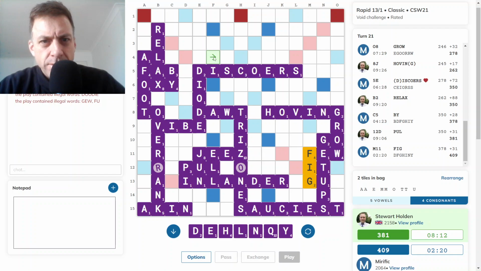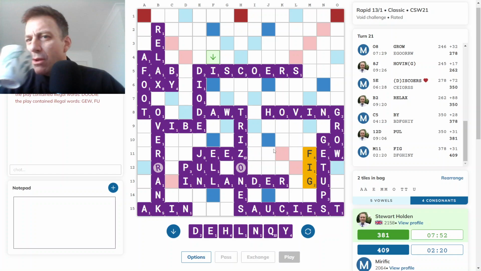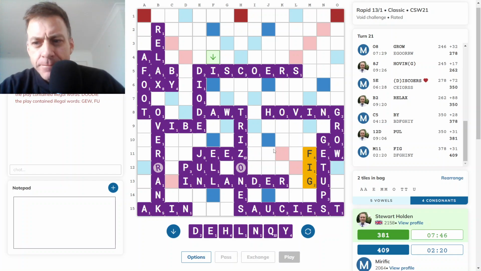Anyway, the Q, the CHIN play here, obviously 23. The CHIN play here, only 18. Opponent can't block both, but if he can orchestrate an out in two, he wins the game essentially, because I'll have too much left on my rack to win. He'll win on count back, and he's probably working that out now.